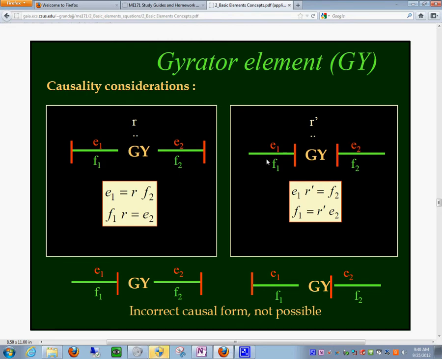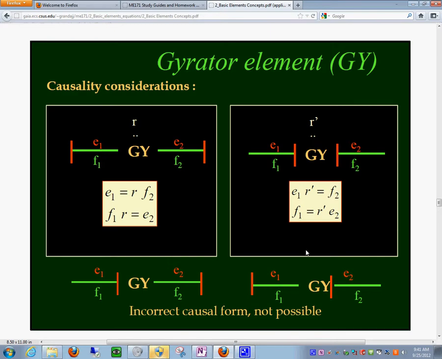The input on the left, this is E1 times R prime is F2, and this is E2 times R prime is F1. You see what I mean? It goes always this way, but also this way. Same thing, this way, this way. Is there any question about this representation of the equations?